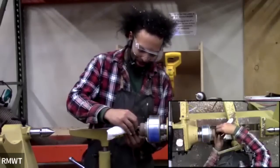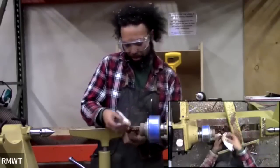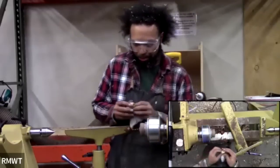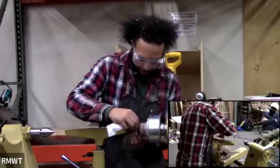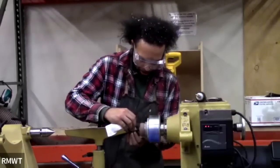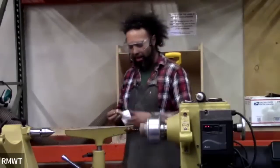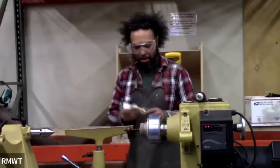Okay, so let's go ahead and just, we have a little bit of it. It looks kind of nice. It's pretty. It's kind of fun to see the ring dance around. And we'll go ahead and just keep applying some finish there. I'll speed this up so that it oxidizes pretty quick. And maybe add a little bit more.